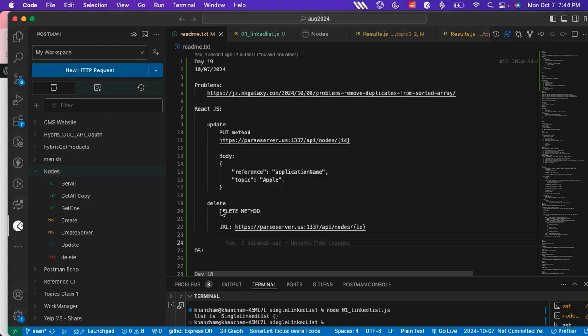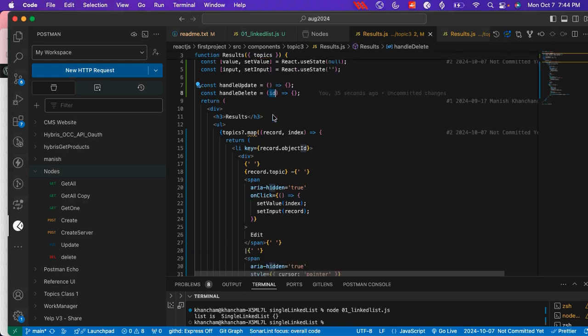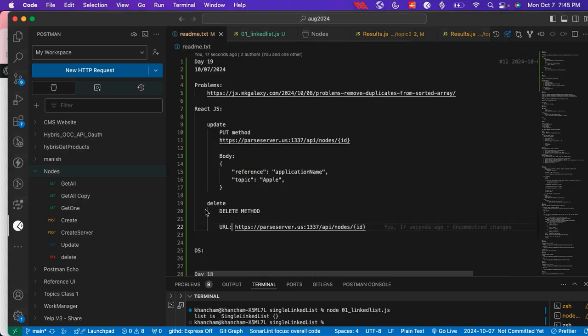So he will just give you this information, the delete method and URL. You have to check in the Postman, and then you have to call it here with the information which is given by your backend guy. So these are the two methods.